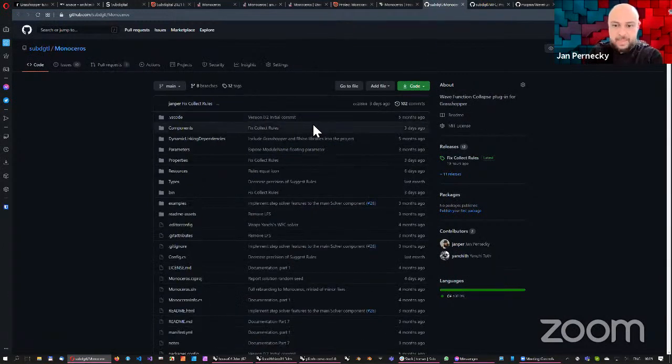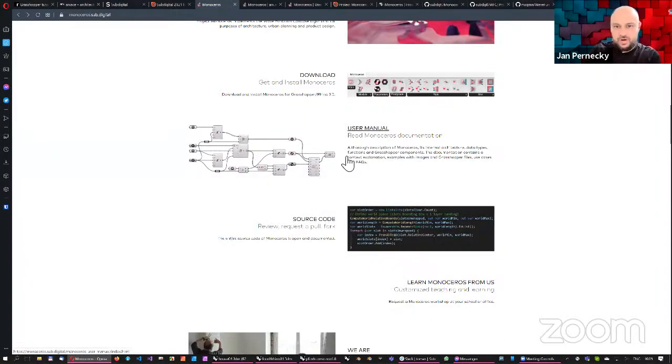So I made this public because when I was learning myself how to write the Grasshopper plugins, the best source of information for me were different projects where I just had a look into the source code and just tried to understand how this works. So that's why we decided that we should also make this a public contribution to everyone who wants to write their own plugins for Grasshopper.